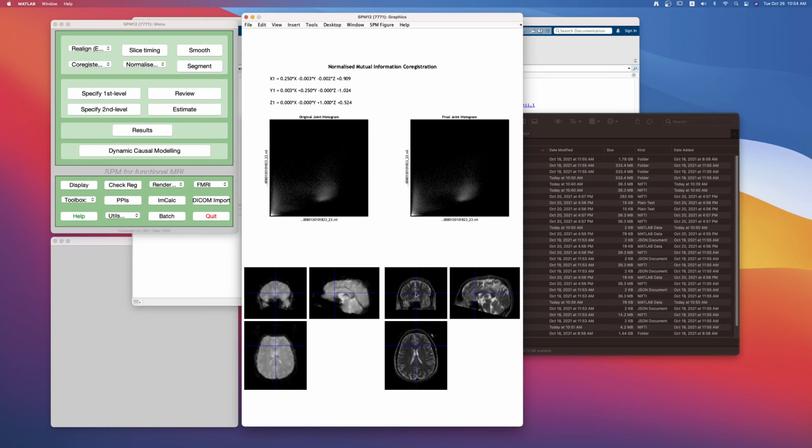All right, so if you can find it, remember white is dark here, and you can see that it's capturing it pretty well. All right, so I like to cycle through this step just to make sure that the co-registration behaved well. In this case, it looks like it did. So we're done co-registering T2 to the EPI.